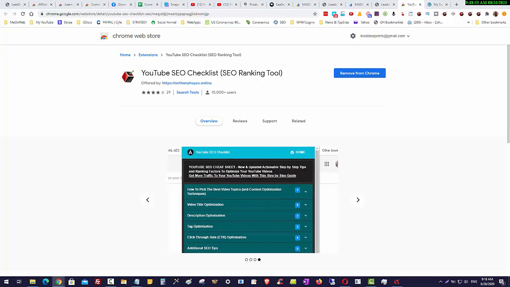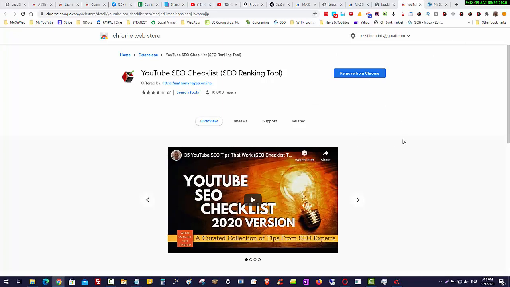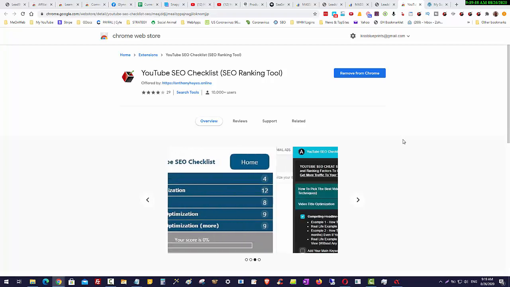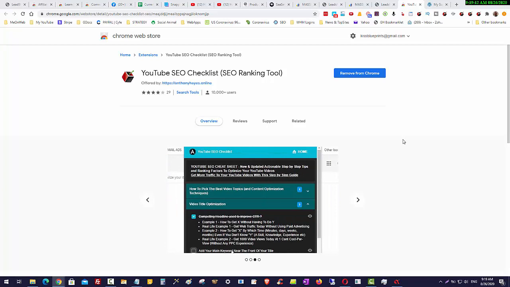Now here's the thing about these pages: they rank really well. These Chrome extensions, you can put them together as complicated as you want. They can take you a whole day and a half to build them, or you can build them very, very simply, where you just copy and paste stuff from a JV page that might take you maybe 30 minutes to do. So it's entirely up to you.